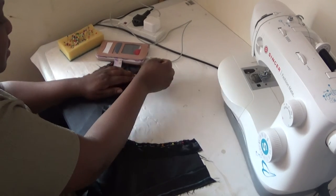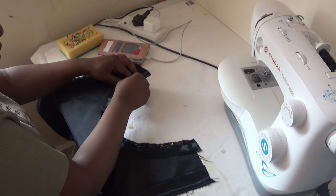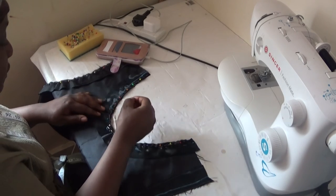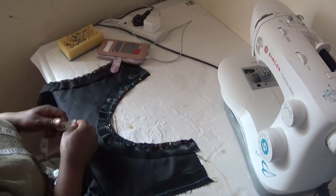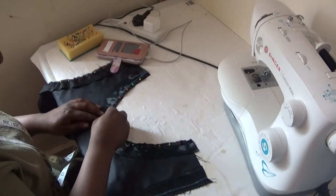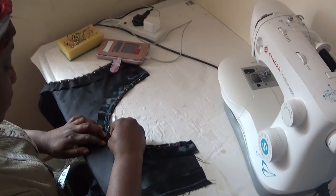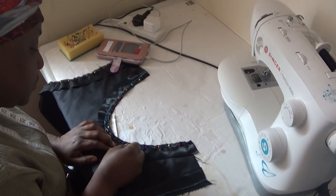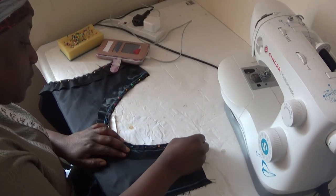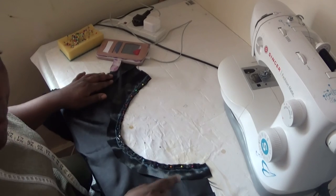So you see I mark out my half an inch on my neckline as well. This is very important guys. Just gently follow the neckline. So I mark it out as well. So that's my half an inch, my neckline. So now I'll do the same thing. What I did, I'll do it on my other armhole as well.